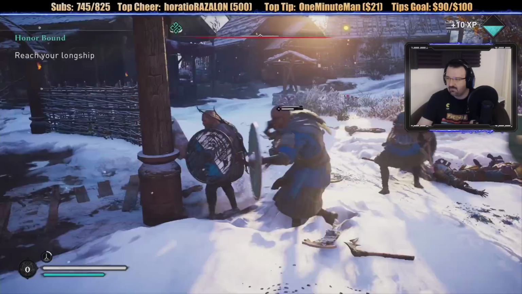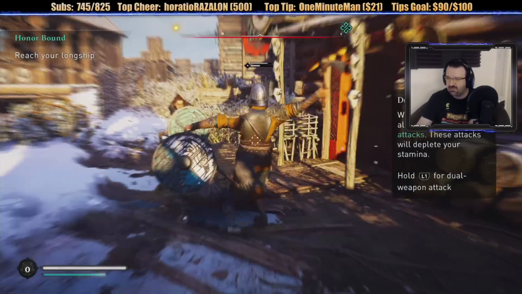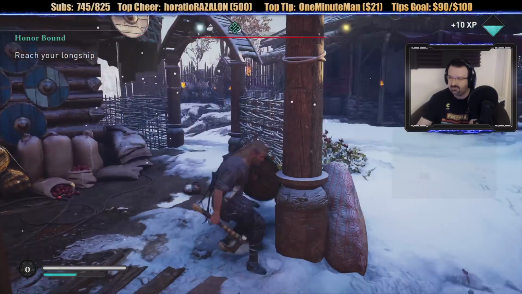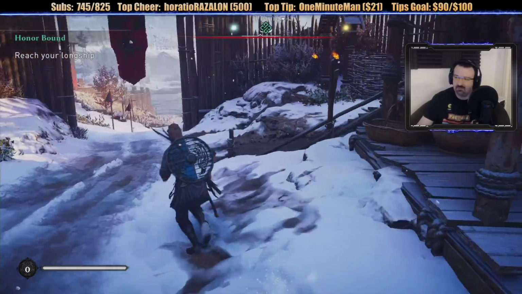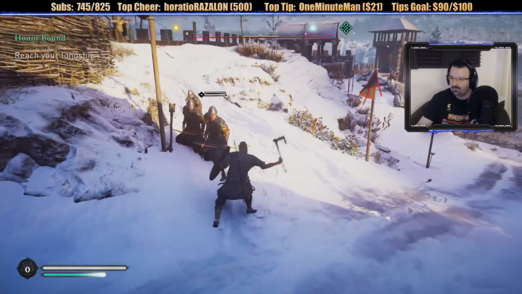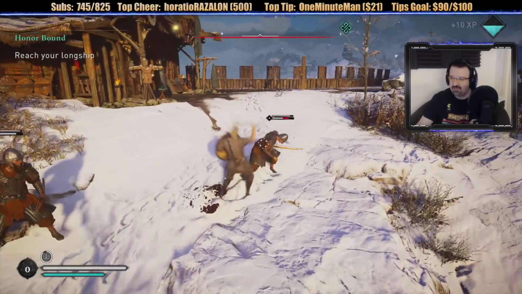Go meet your god. Ooh, nice. Spitting execution. Ew, his head flew off? Yeah, it did. There it is. They just hit the ground. Ew. Alright, reach your long ship. I still don't know how to run. You probably don't want to run up to someone with a bow and arrow in your hand. You're supposed to use that from a distance, you fucking idiot.